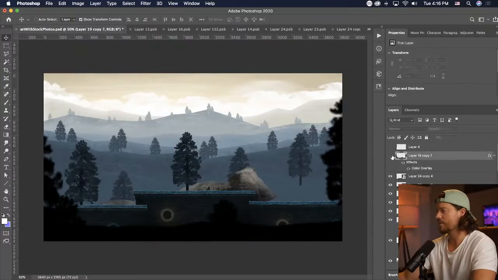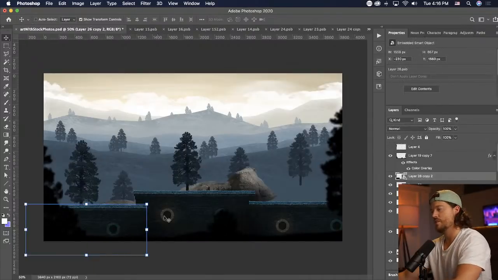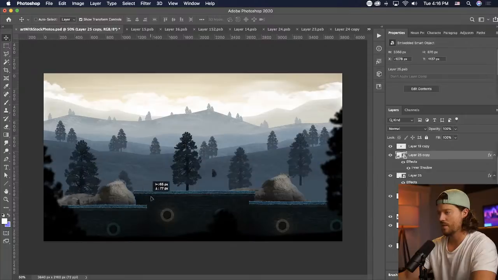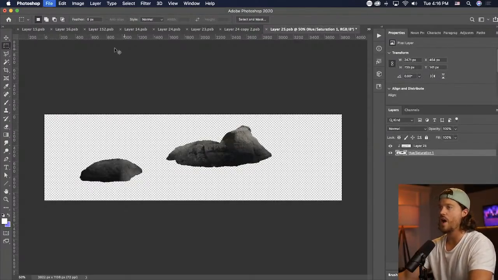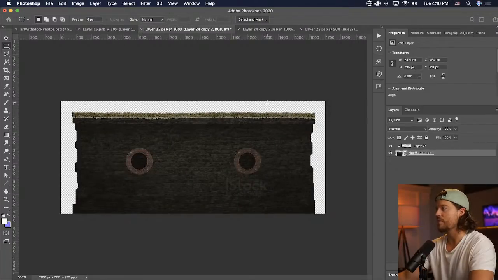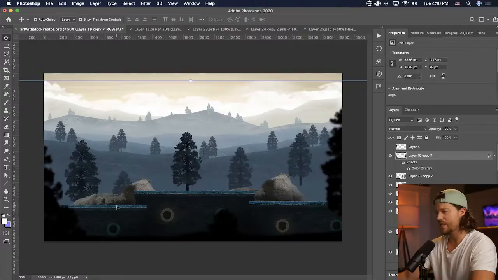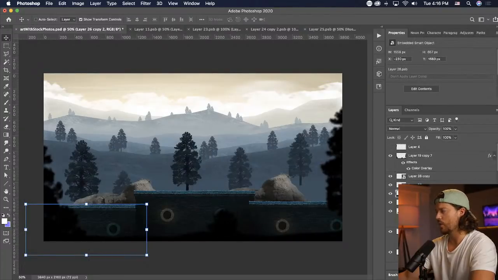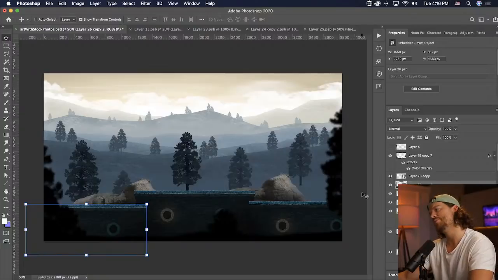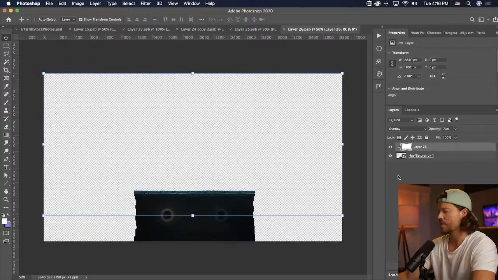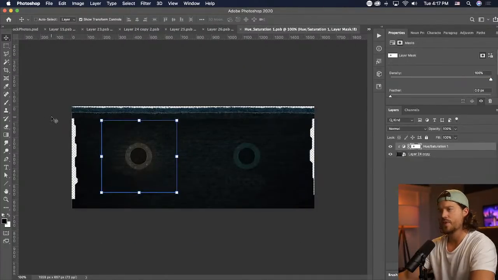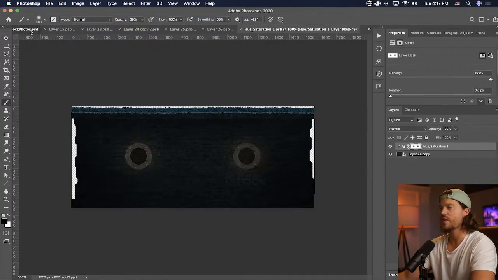I don't really like the foreground. The foreground is kind of killing it for me. Let's remove this actually. Got our rocks here. There we go, just duplicate them. Good. Delete this. All right, so that was a little bit of a derailment there, but I think we're good. Yeah, I don't really like the grass. I think it's problematic, the ground here. Let's go back into figuring out what's wrong here. This also needs to be fixed as well. Let's figure it out together.